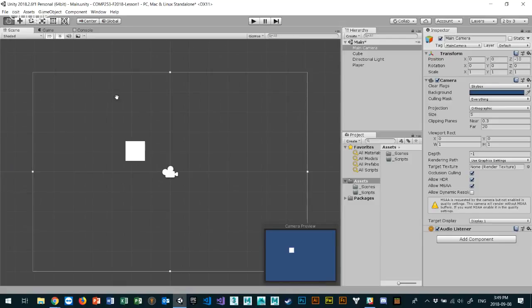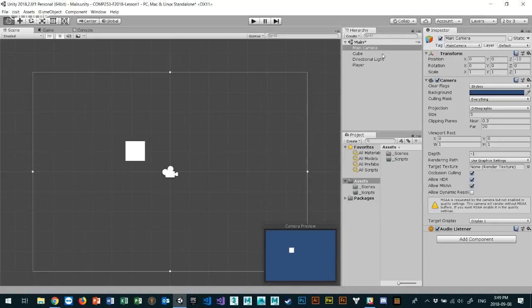Okay, cool. So again, I'm looking at 0.3 for the near plane and 20 for the far plane. A bit better performance here than 1,000. 1,000 means that I'm going to see everything for 1,000 units. I don't need to see everything for that. There's nothing there to see. And even if I was to make a 3D scene or a 2D scene, chances are 1,000 would be really, really far.